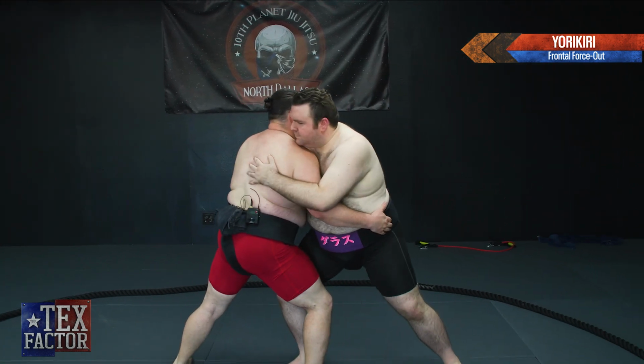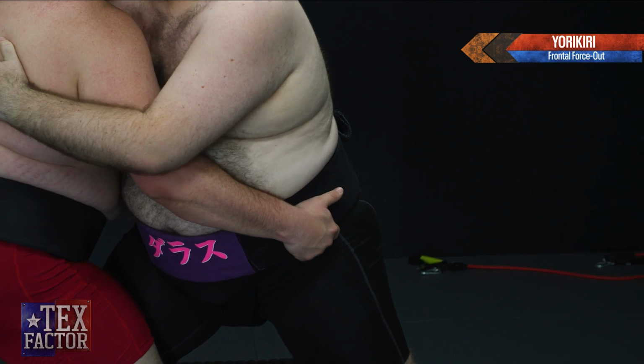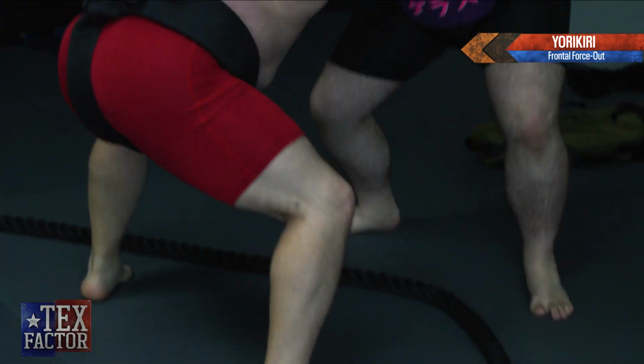All right, so I'm going to show you two basic techniques of sumo. The first one is a yorikiri, which is a frontal force out. Basically, once you get locked up with your opponent, right here, you're going to grab his belt. You're going to use that leverage to force your opponent outside of the ring.